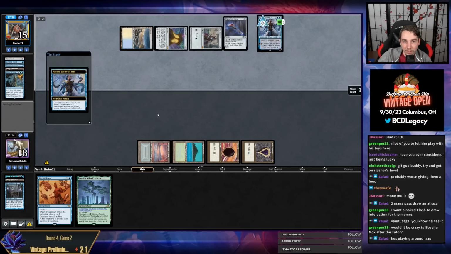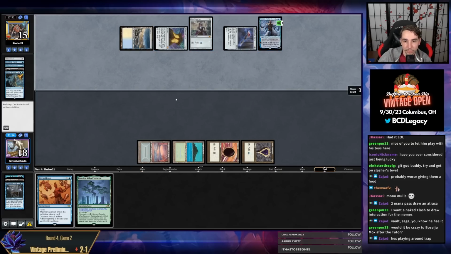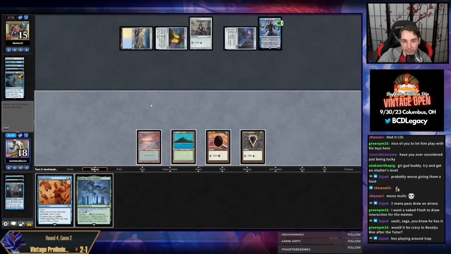I just have not. The only thing I could have done this game is play my Bes out so I could Mindbreak Trap there. I guess I could have done the other line where I do the thing with the Bes, but I really didn't like that line.